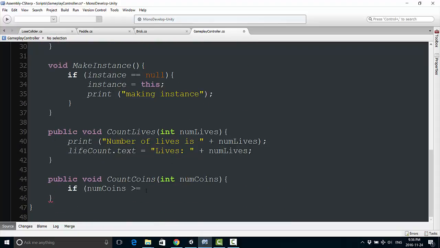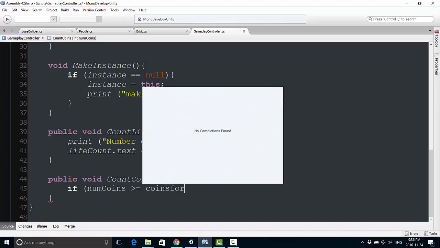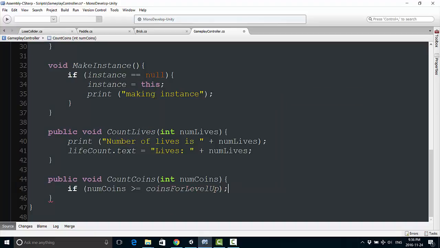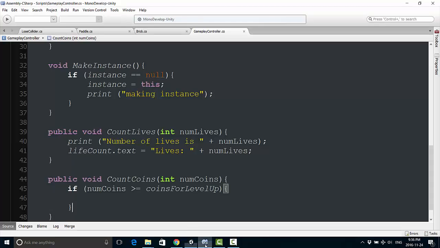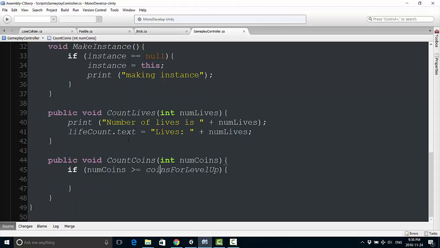Yes, why is that not showing up automatically? Coins for level up. Okay, it is showing up. It just wasn't auto-filling for some reason. I'm scared it's going to give me an error. Nope, no error. Okay, it just wasn't auto-filling. I don't know why it wasn't auto-filling.